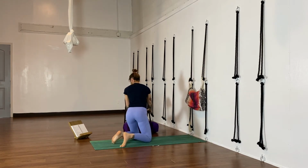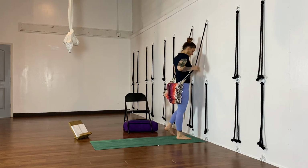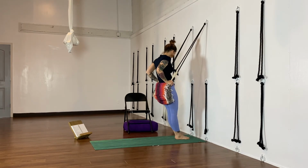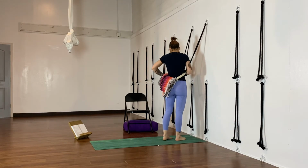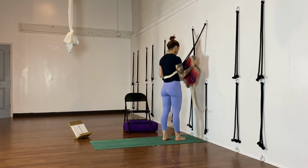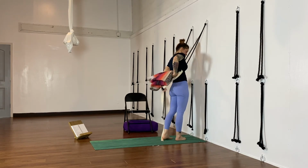All right, so I'm going to show you on the rope wall, rope Shirshasana. You step in behind the ropes, and you want this to come right at your sacrum. So as soon as I started to get into this, I noticed my buckle was in the wrong position, so I'm going to have to adjust myself here. Typically we use different belts that don't have those buckles on them. And if you ever come to a rope wall class, you'll see the most work is in the setup, not the actual postures.